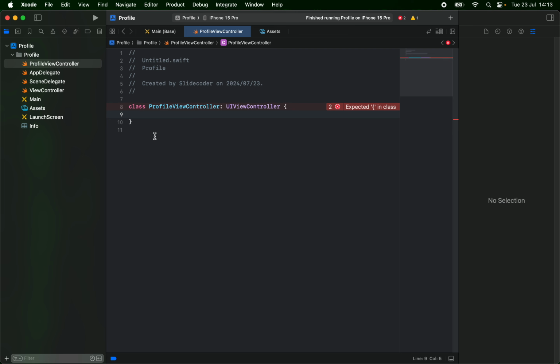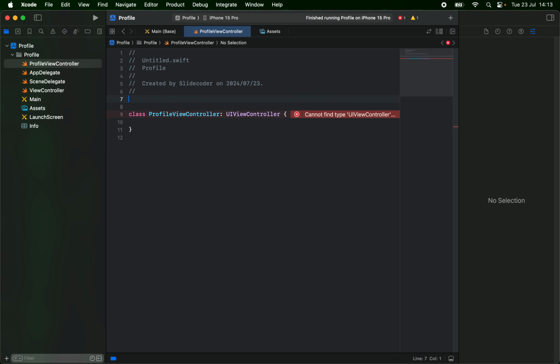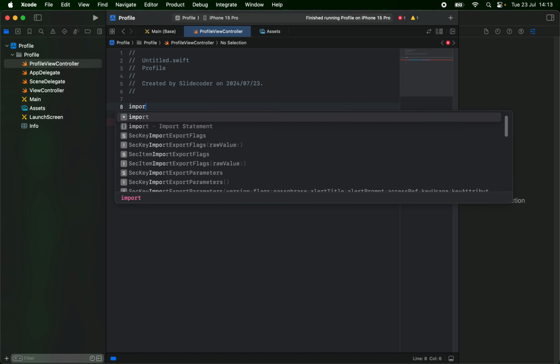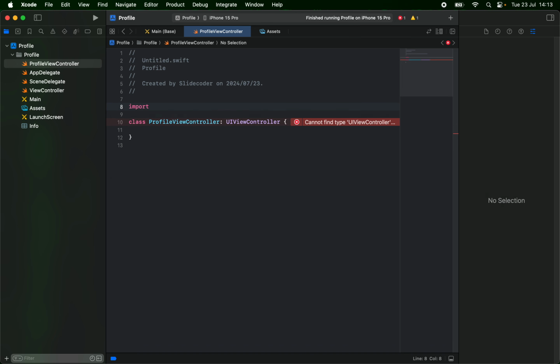There we go. Oh, you must import UIKit. There we go. So we import UIKit.